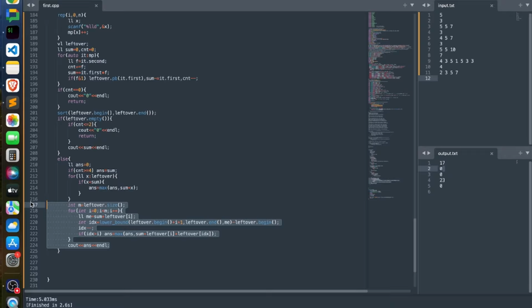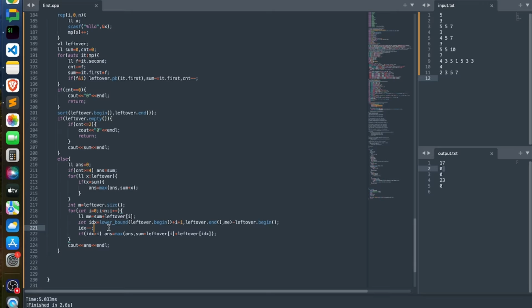And now the last case, when you take two leftover edges, right? So iterate through i equal to 0 to i less than n, i plus plus. Now I will pick leftover of i as one edge. Since they are in sorted form, that's why I have used lower bound here. My current sum is going to be sum plus leftover of i. Now I know that the length of the other edge has to be smaller than this, right? So that's why I used the lower bound for this sum plus leftover of i. I did index minus minus.